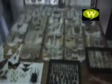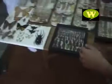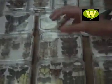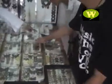Here is my personal collection of what I've been catching for the past several years. We have beetles, like I said before, butterflies, moths, parasit, dragonflies. We got cicadas, really noisy. Parasit. Some people say these parasits are like evil insects, you know, serangga yang macam setan. Saya tak tahu, saya tak percaya sangat. And they're actually quite interesting.